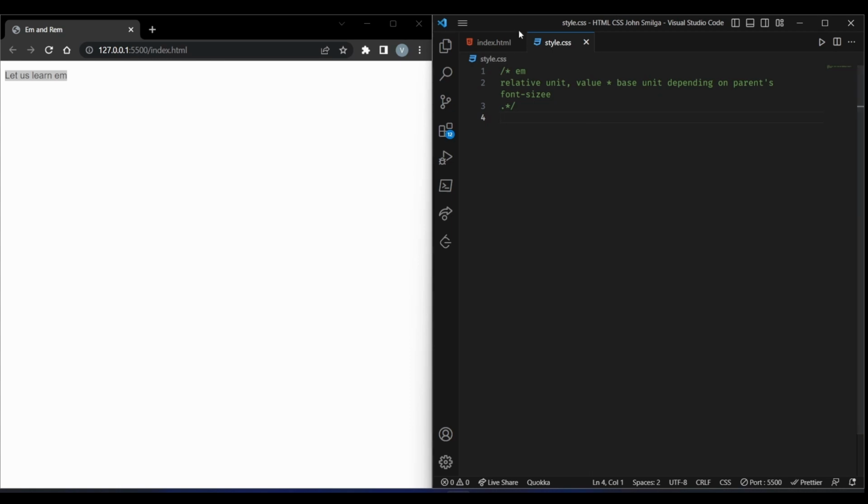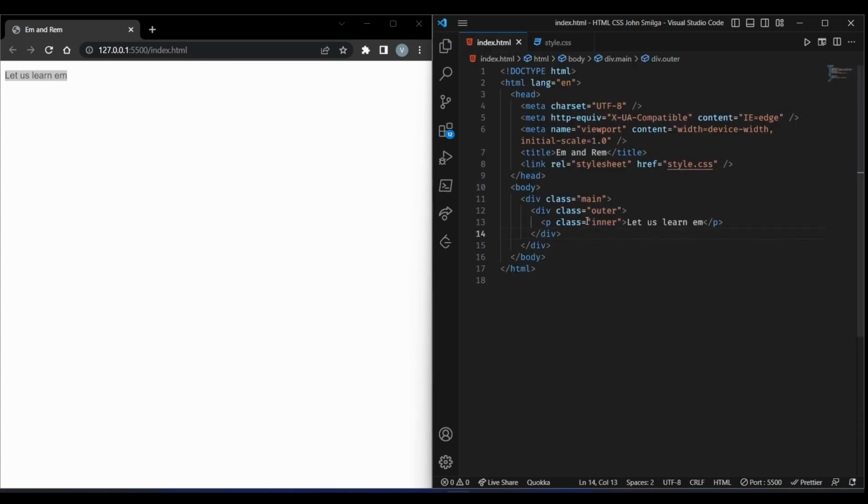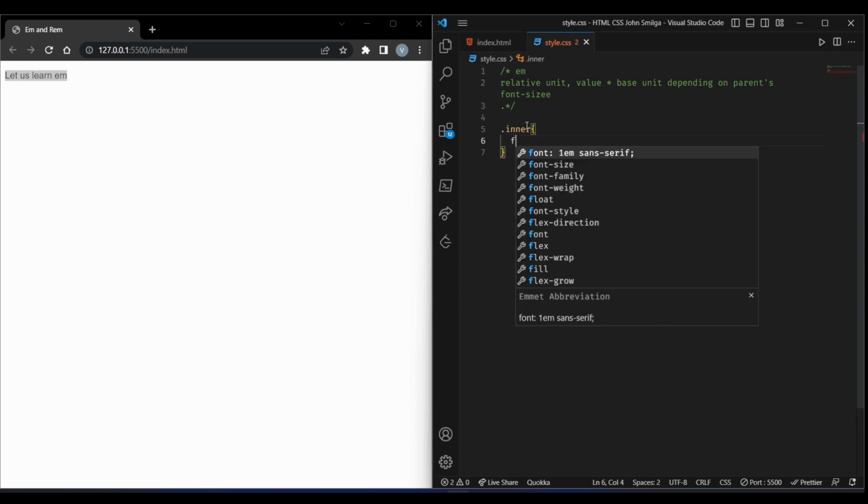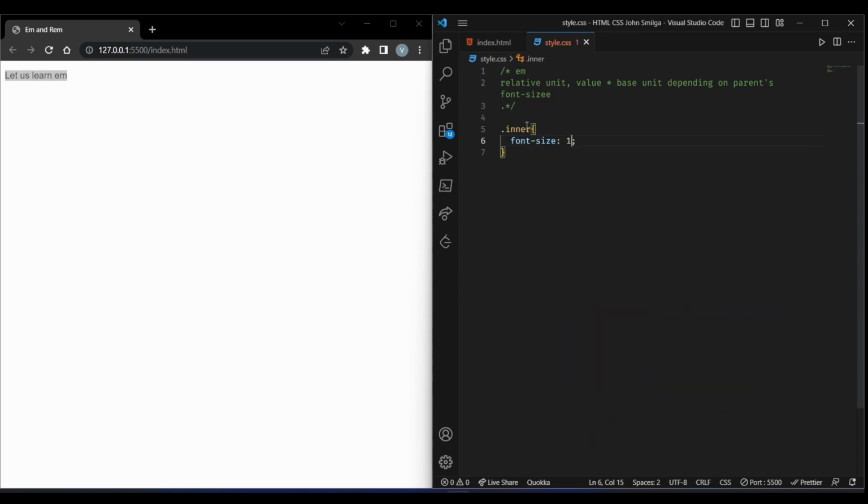So firstly, I'll go to index.html. I'll just have a quick look. So the inner class is called inner. So here I'll be using .inner, and I'll just apply a font size of 16 px. And why am I doing this? I'll click on save and I'll use the live server. So that is why you can see that there is real-time change. So 16px is the default value. Most of the browsers do have those values. So I just wanted to show you that.